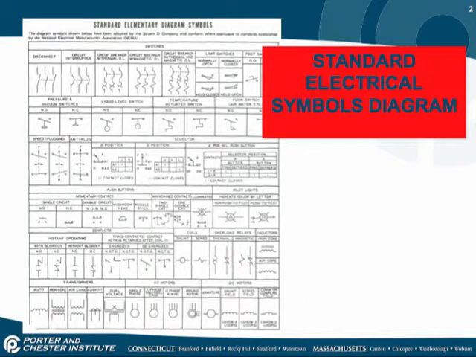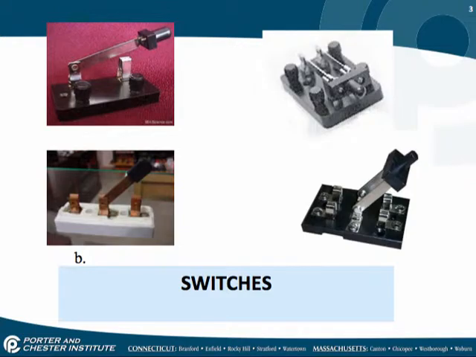Okay, now everything that you look at on a schematic diagram, which is a diagram of a circuit, has symbols. Okay, in your books and on your course page on Moodle, there are some symbols as well. You'll have a symbol sheet that's somewhat like this, that has the different symbols. These are very important to memorize. You really need to get these memorized by the end of the second week of class. So we're going to talk about a few of these.